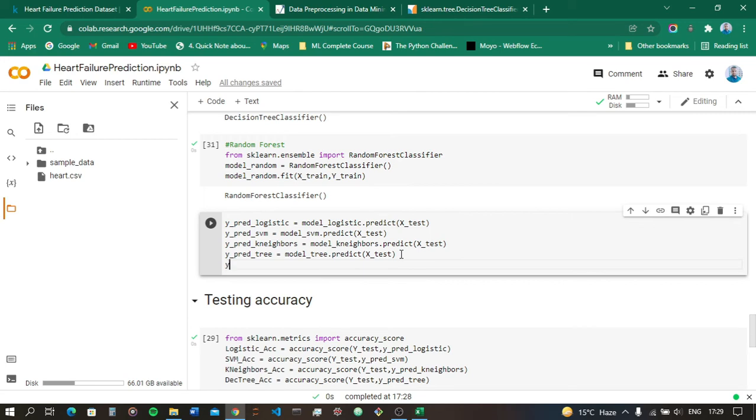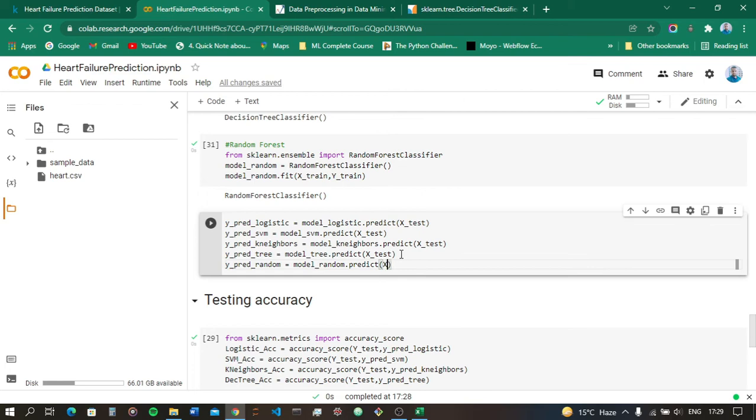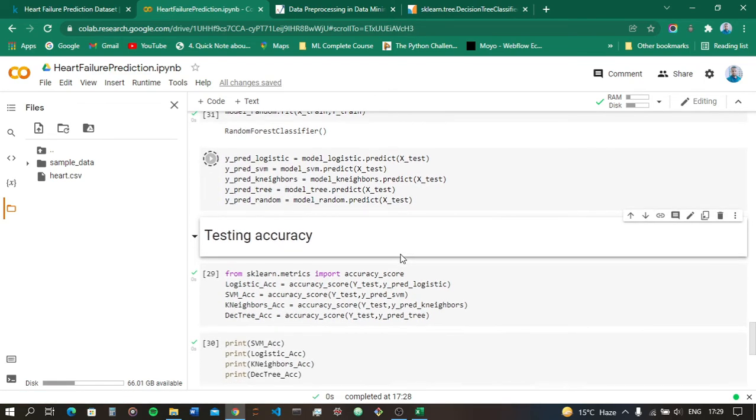Let's write its accuracy. Let's store the predicted value: y_pred_random is equal to model_random.predict, and predict it on x_test. Okay, predict it on x_test.